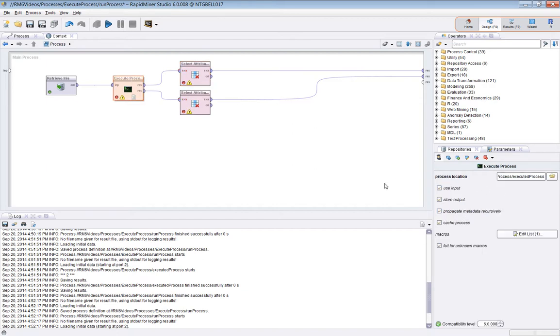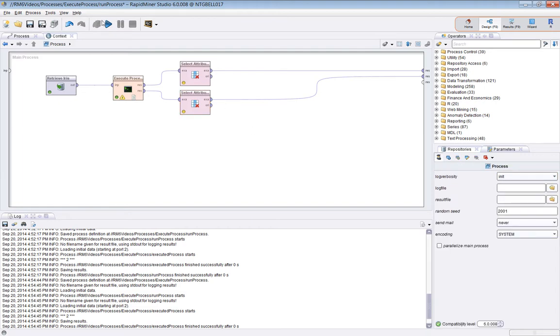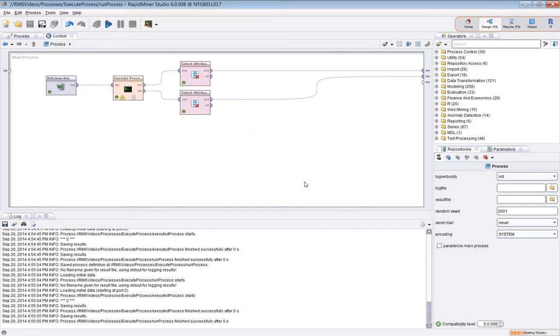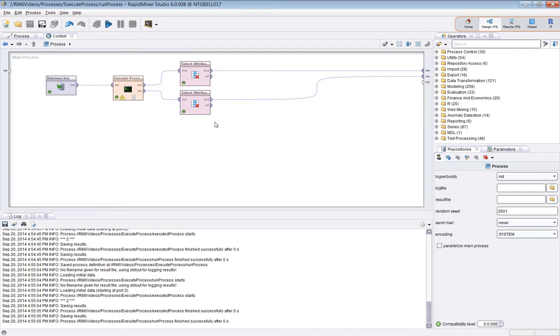Put that back. Okay, so let's just run it one more time. I'll just put everything back to normal and run it. So now we're going to see the random data plus the iris data set. Sure enough. So you can now see it's very easy just to execute processes. So now you can start to get to the point where you define your process and you define the macros and inputs that it requires, and then you can get them working and then have them as little building blocks that you can start to call. And it's extremely handy and just makes you go a lot quicker if you have a reasonably big process that you're trying to define.